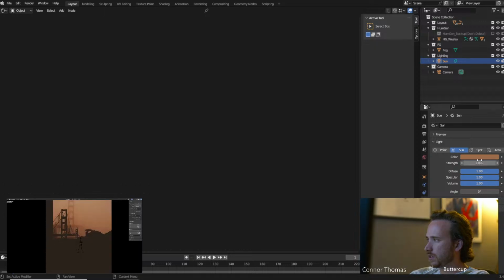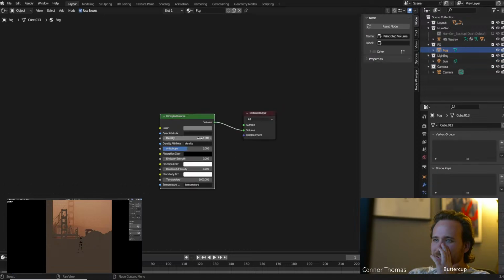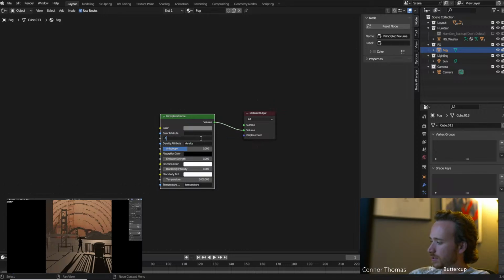I mean, I am blowing this guy out, so let's see if I can do this in Eevee. I've never used volumes with Eevee. Certainly going to be more of a stylized look.